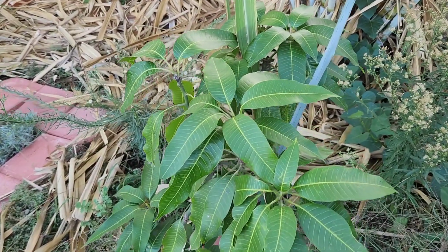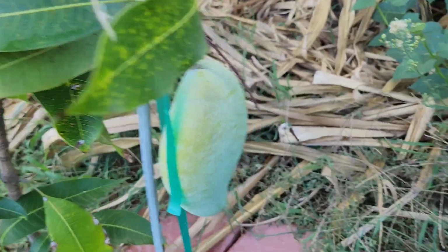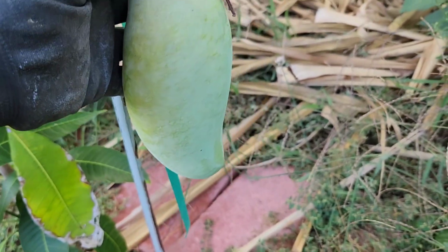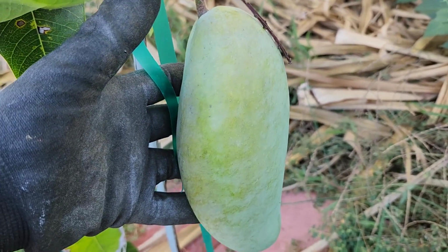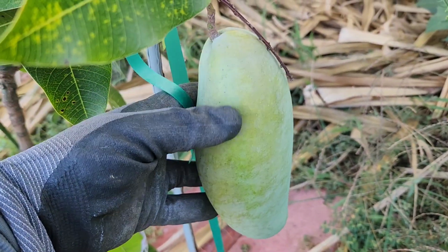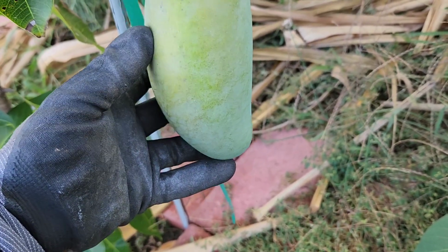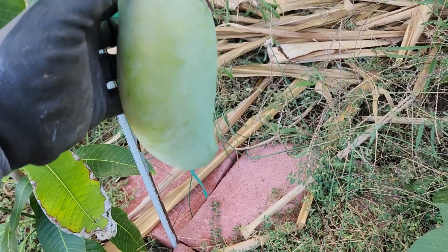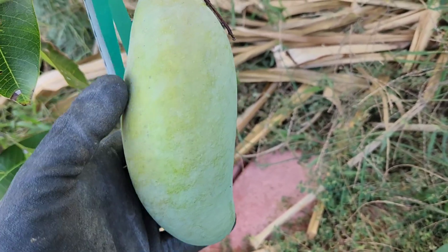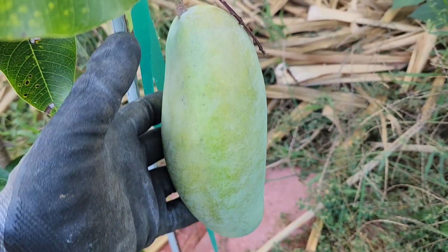This is my seedling. It's actually a seedling of a seedling. As you can see, it has one really nice size fruit right here. I don't think it's ready to be picked yet, but possibly in a month or so, I think it'll be ready. And it's pretty nice. It looks just like the mother tree that it came from, but I'm hoping it might display some different qualities. The original mother tree's fruit has a little bit of fiber, more fiber than I would like, so I'm hoping this one might be a little bit different. So far it looks the same, but we'll see how it goes.